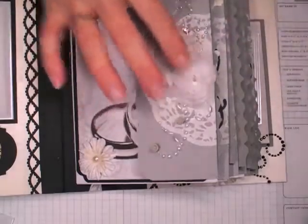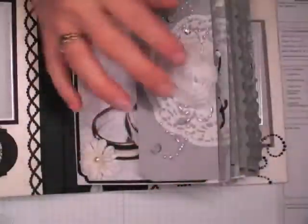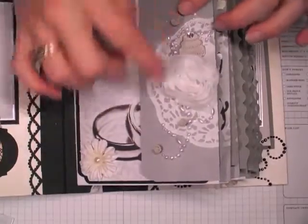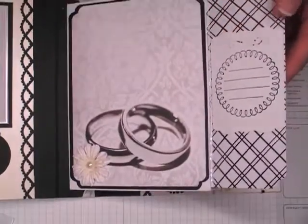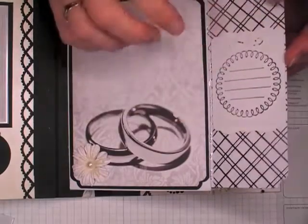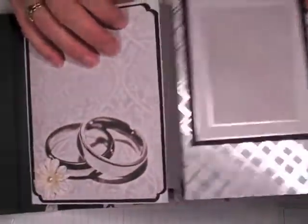This is another, that was on the cover I used an ivory rosette trim, and then this one is the white, and I just cut that apart, cut off some of the netting on here and just glued it. And this is another one of the cake charms, a doily, and then some bling for my stash. And I used my Cricut and cut out quite a lot of die cuts for this album, journaling spots and then just some words and stuff. But these slide out. And there's another frame here, and then there's the back.